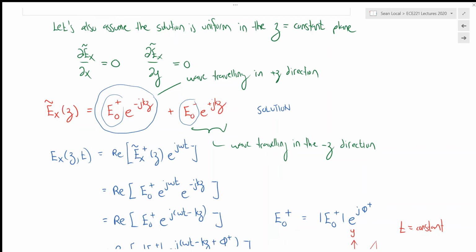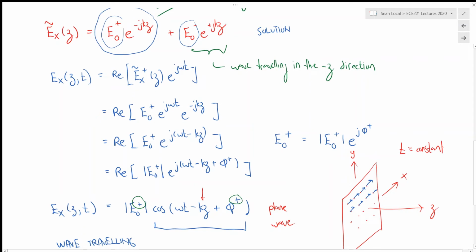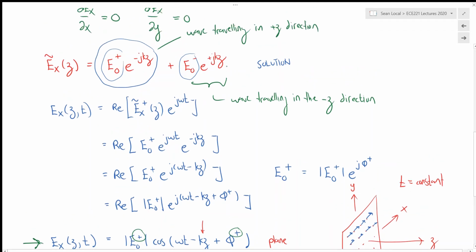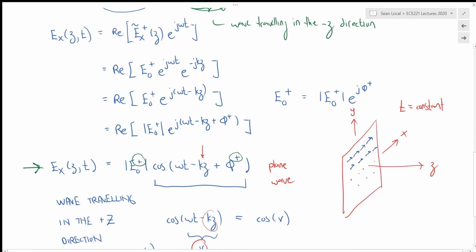So the first term that's been circled in this red equation travels in the plus z direction. We know that by taking that term and substituting it into our expression here to turn a phasor back into a real-time expression, we arrive at an expression down here that clearly illustrates the wave is traveling in the plus z direction. And if we took that second term up above and subjected it to the same process, we would end up with a wave that is also uniform in this plane that we've sketched on the right here, but travels in the opposite direction, in the minus z direction.